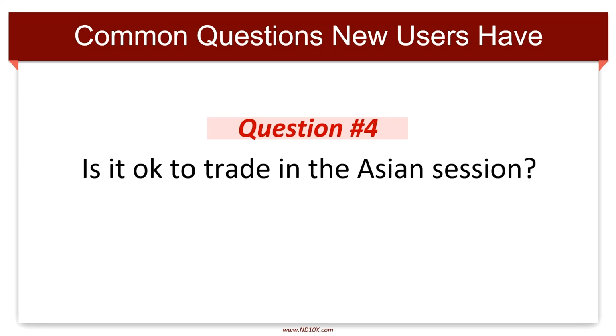Question 4. Is it okay to trade in the Asian session? Yeah, it's perfectly fine because this system will work. Maybe I would adjust one thing. The rule about the average hourly move for day trading, I would adjust to something like 11 to 12, just because you want to get a little bit more instruments in your watch list. Or if you want, you can swap that rule with the average daily move, so use that swing approach. Use the 50 as minimum, and then you can trade all the pairs the same.